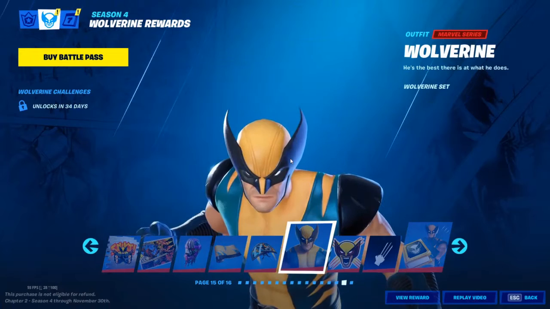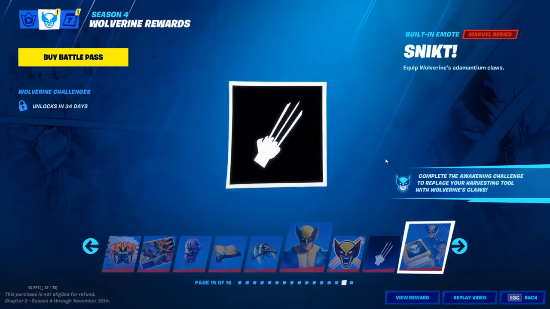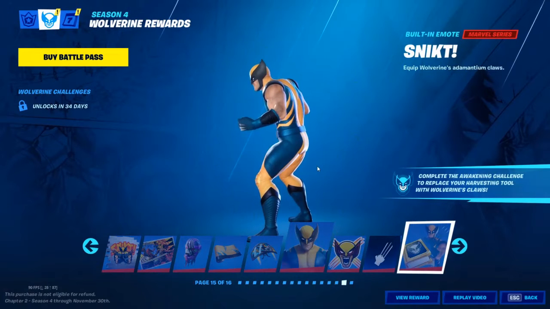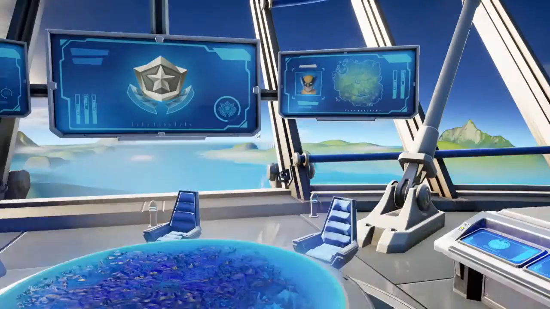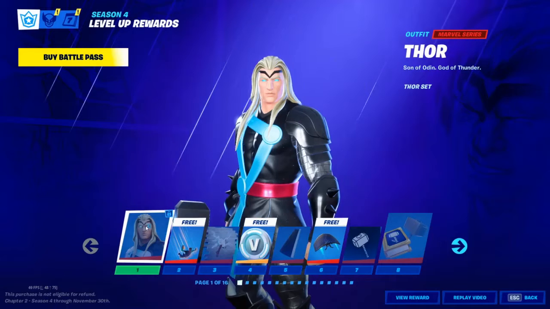And the buff man himself. His comic outfit. Oh, and you can actually get the awakening challenges. Oh my god, this can be our harvesting tool? That's sick. Alright, without further ado, into the battle path.